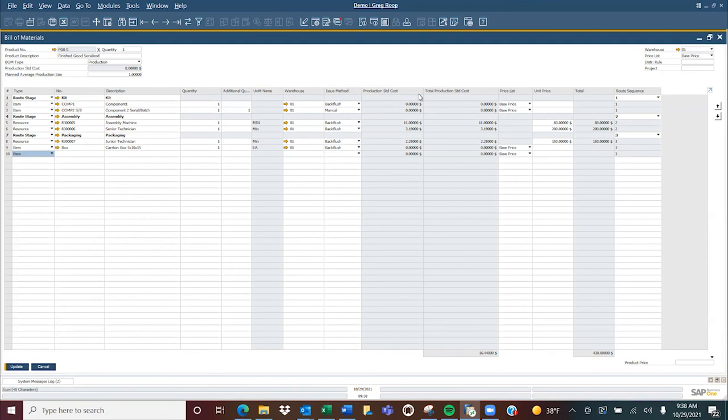As we're going through, you can see that the production costs for each of these items are rolling into the bill of material, as well as unit prices, and it's all rolling up to a total cost down below, showing the total cost of the production order. So the idea behind the production order and the bill of material is to get all of the associated components and resources that will stack up to represent the actual cost, as different from price, of the production order itself.